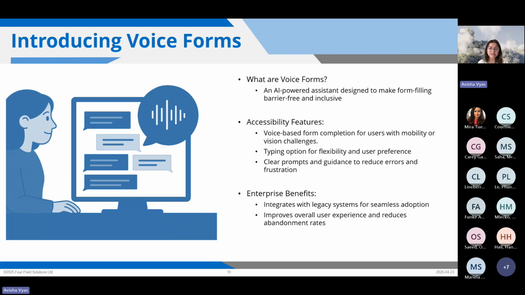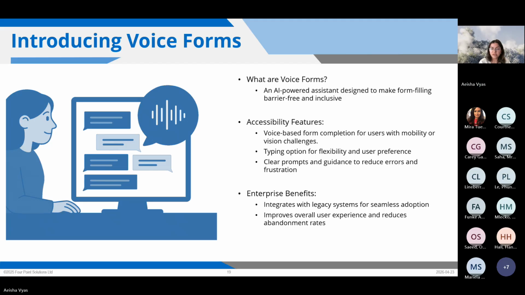They integrate with the existing system and your approved forms that you have in production today, which means organizations can improve accessibility and usability without disrupting existing workflows or without rebuilding everything from scratch. The result is a better experience for users, quick turnaround time, fewer errors, less frustration, and higher completion rates, while organizations benefit from cleaner data and reduced abandonment.